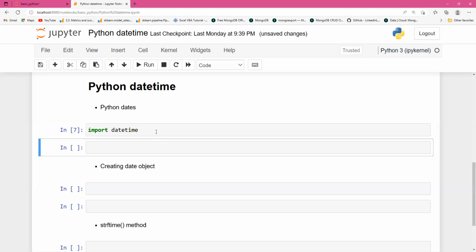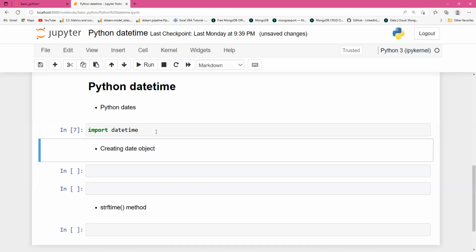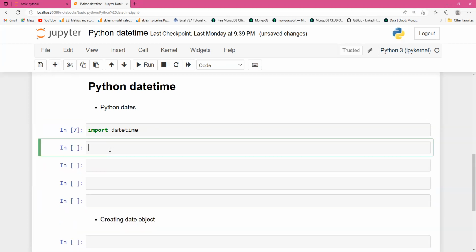Now I will give the object name x and store in x datetime dot datetime dot now. Note there is no space between date and time. Now let's run it.